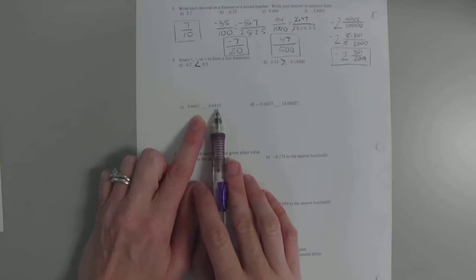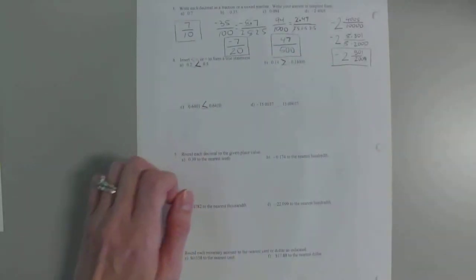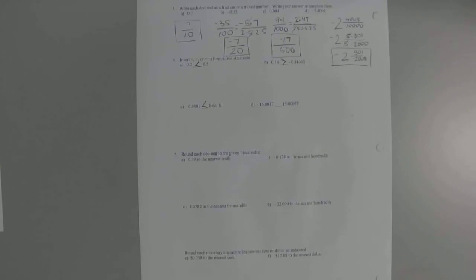Looking at this one, they're trying to kind of confuse you a little bit. What you do is you just move spot by spot. So the 6 matches, the 4 matches, but then here the 1 is bigger than the 0, right? Or 10 is bigger than 1. So we're going to eat him. So you just move place value by place value, and the second you hit one that's bigger, he will be the one that's being eaten.